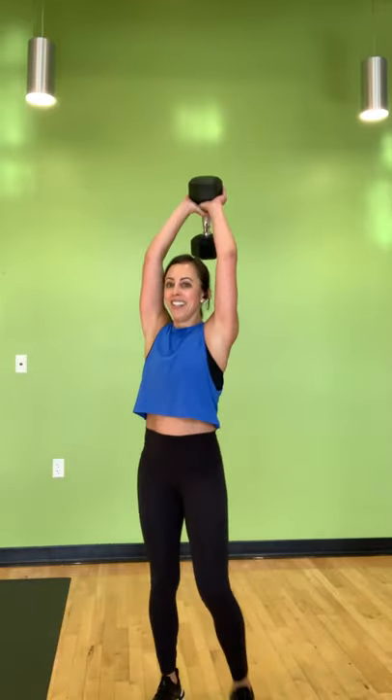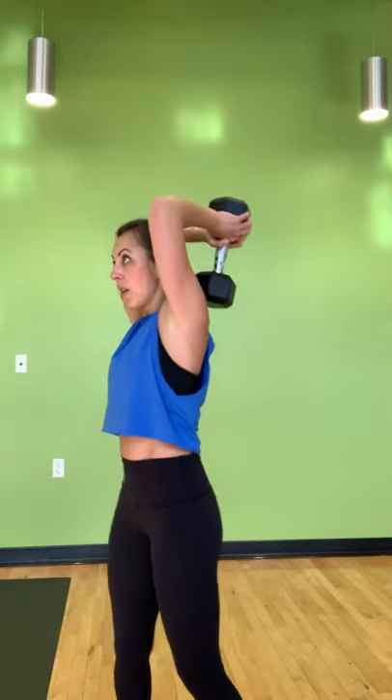Grab your heavy dumbbell — keep your pair. Overhead tricep extension. In three, in two, and one — let's go. Elbows squeeze in; try for no space between your biceps and your ears. Exhale as you lift, inhale as you lower. That's our halfway — this is our final set of overhead extensions. You are doing great. Finish all the way through — chin up, chest up, you breathe. We're almost there, last 10 seconds — come on, don't stop now. Drive it up. For five, for three, two, give me one more strong, and rest.